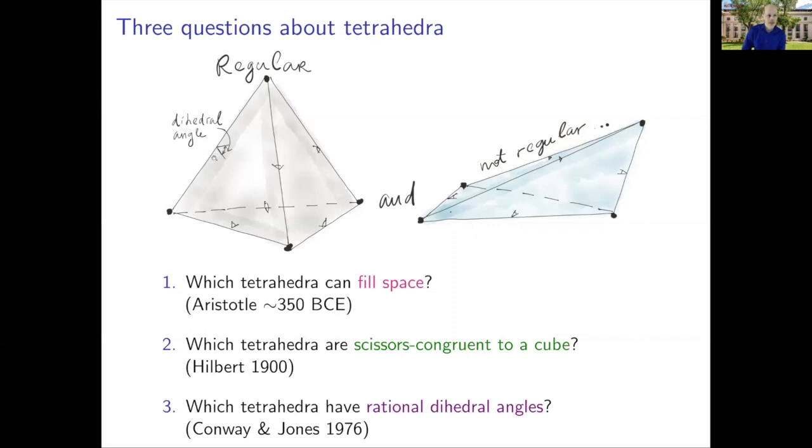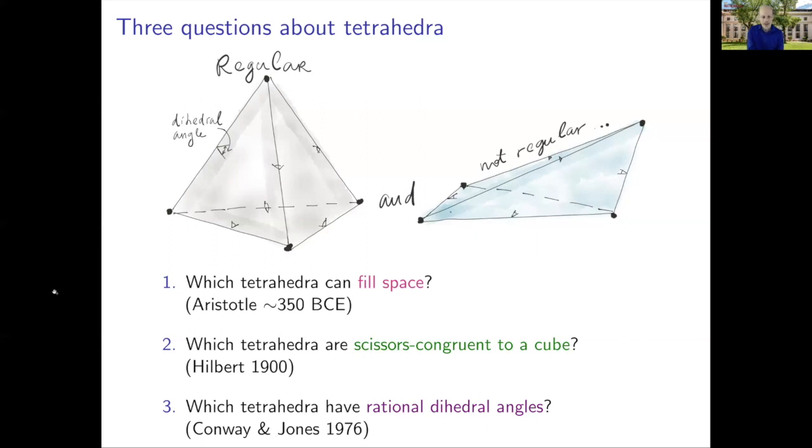For example here, maybe it's a little bit hard to see in this picture, but if you imagine this front triangle here, and then there's also the back triangle, then they join along a hinge. If you imagine that you could swing that, then the dihedral angle measures how open that hinge is. So it measures how close together those faces are. For another example, in this one, the dihedral angle between these 2 faces is a very small dihedral angle. All right, so let me get started with these questions.